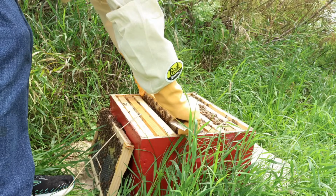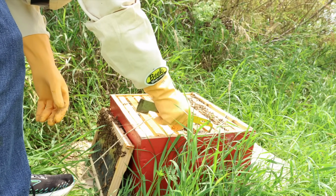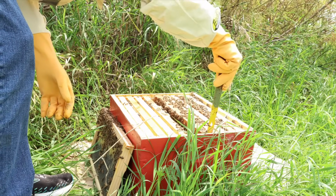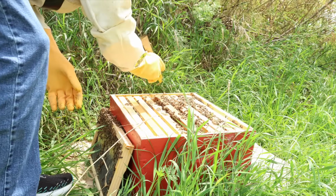So as you can see, this hive has outgrown me. They've grown faster than I kept up with, and they're out of space. So we need to give them more space.